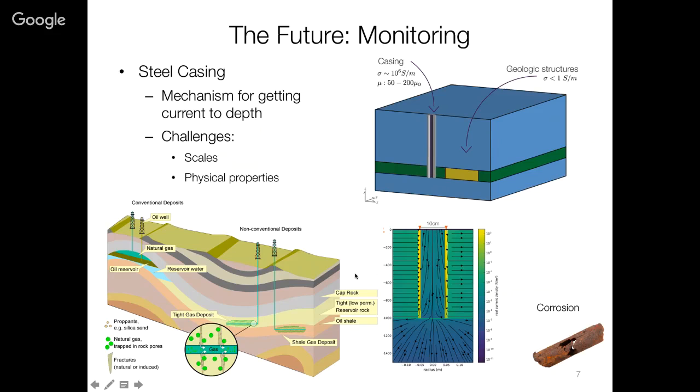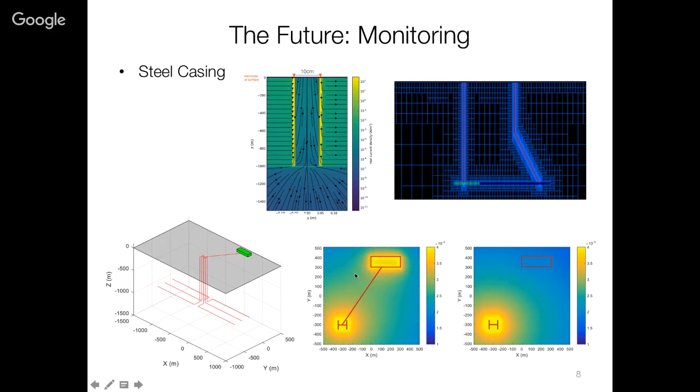So just trying to figure out how do you work with those things? How do you model that and try to find out where the currents are going, and then maybe there are pipes that are corroded or something, and you want to find those. So there are lots of issues with respect to actually carrying out monitoring processes. So again, here's an example. It's a pipe that's going down, and currents are going out. You have to model what's actually leaving on the sides of the pipe, and that's going to depend upon that.